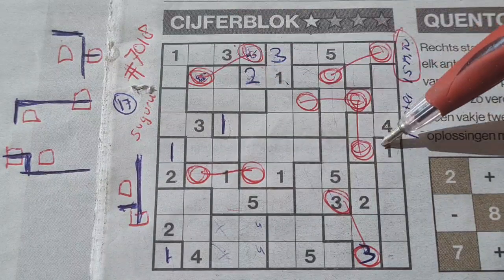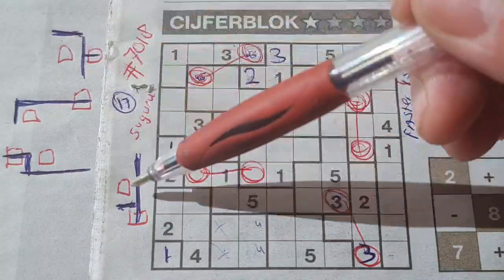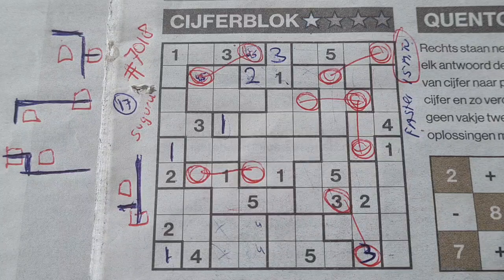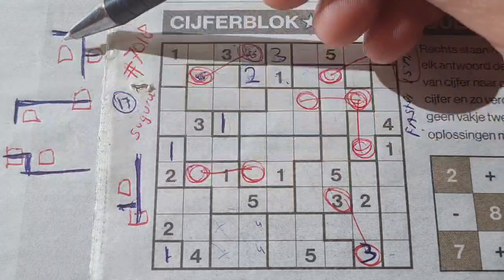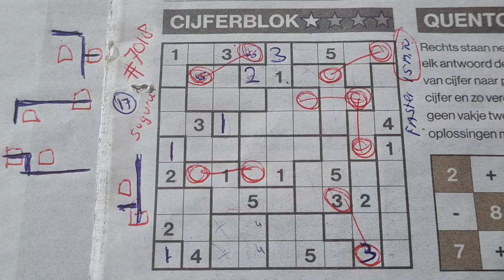And those are the shapes that you need to recognize in this puzzle. We have here 1, 2, 3, 4 shapes, figures, structures or constructions that you need to recognize. Maximum are 6. Not in this puzzle. In this puzzle we have only 4 of them that you need to recognize. And the question is why you need to recognize those shapes. Well, then the following step, it's easy for filling those numbers. So let's get started filling those numbers.